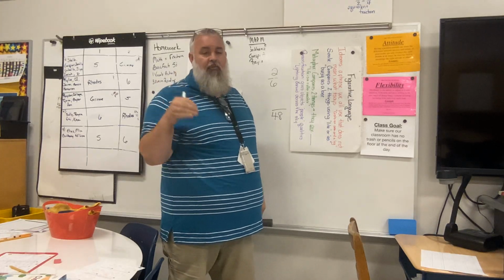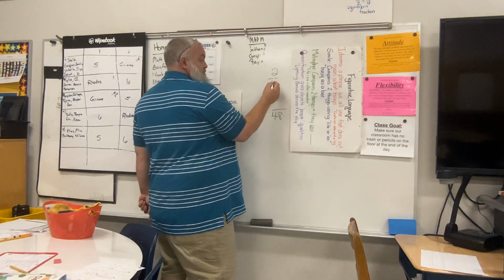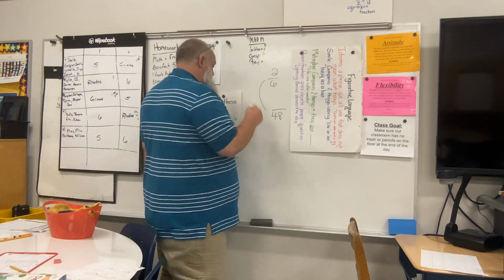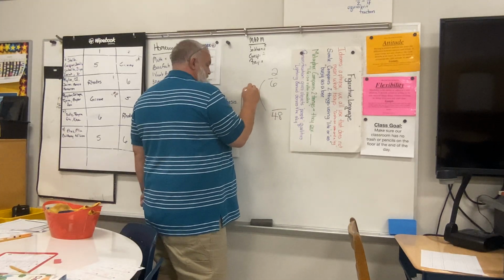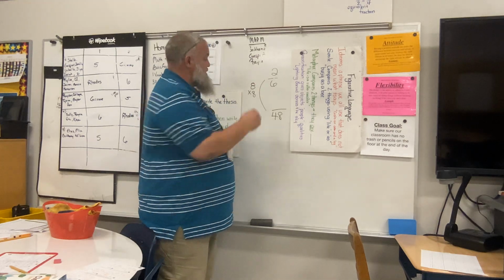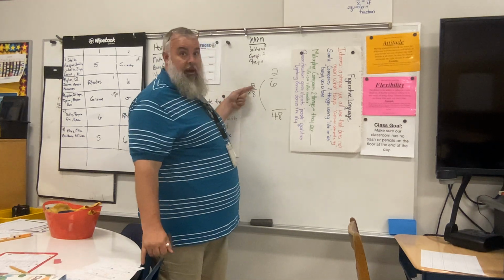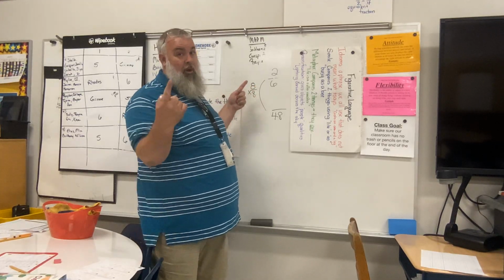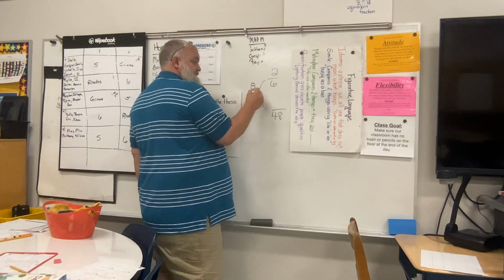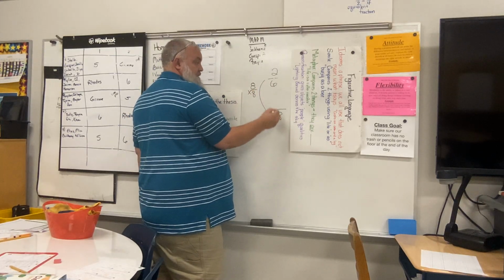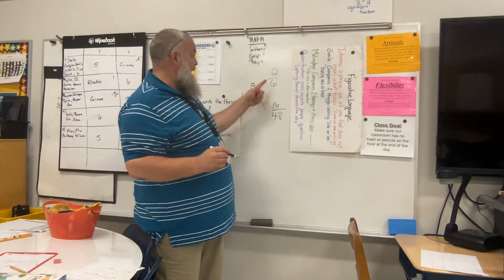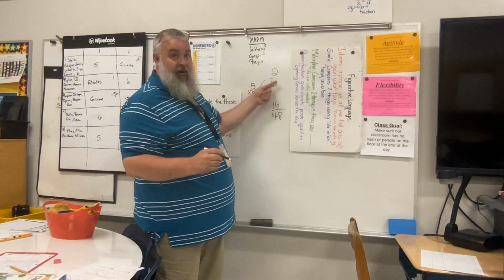We're covering them because sometimes when we look at too much, we get confused about what we're doing. So we're only looking at half of this problem. So 6 times something equals 48. 8. We got 8/8. It's 8/8 because we're multiplying by a whole. That whole, I can multiply and get my equivalent fraction. It's still 1, so it doesn't change it. So 6 times 8 is 48, and 2 times 8 is 16. Okay, so now we have 2/6 equals 16/48. So that's my equivalent fraction. Those are equal.